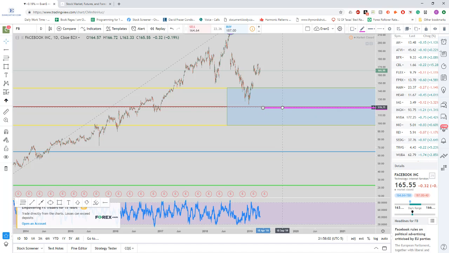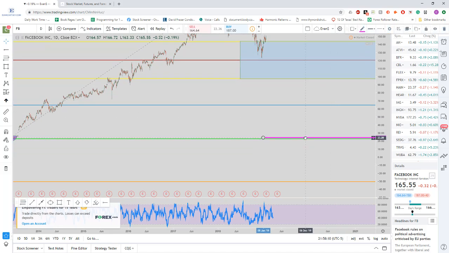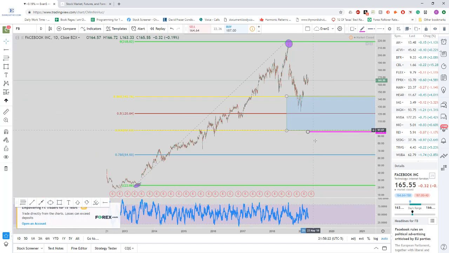level at about $119. And then lastly, if price continues to go down even further and hits the 100% Fibonacci level down here, then we move the exit just south of the 61.8% Fibonacci retracement level at about $95. But then if price continues to go lower and lower, we don't worry about it.